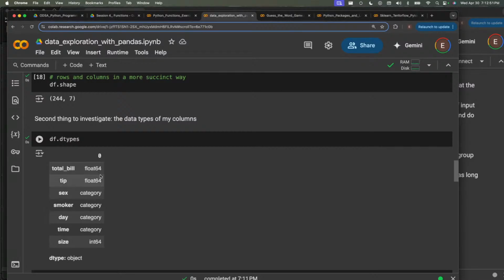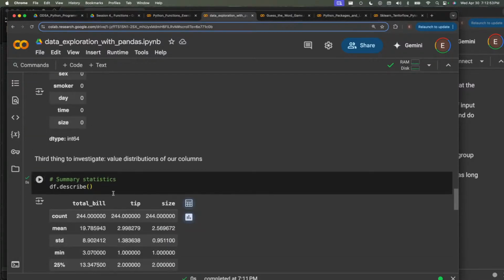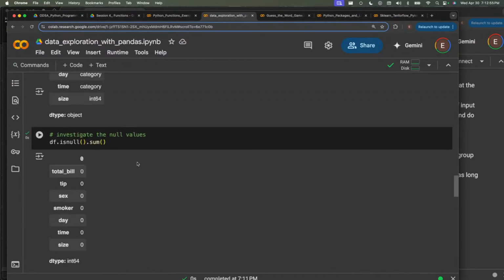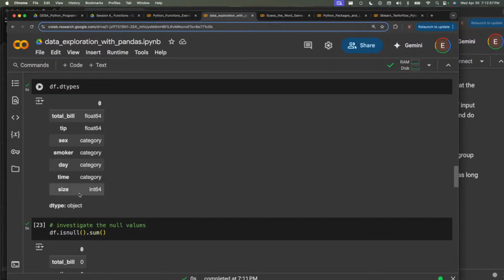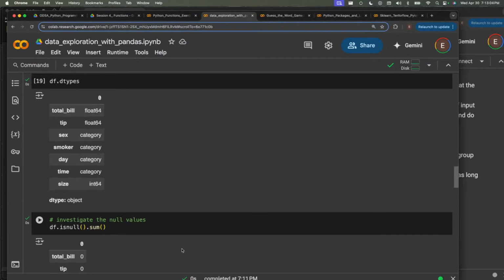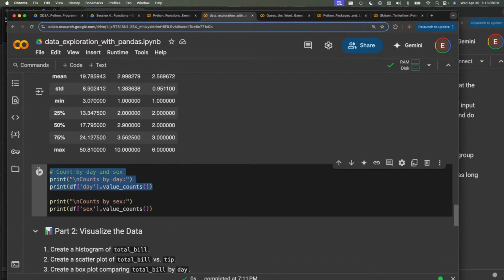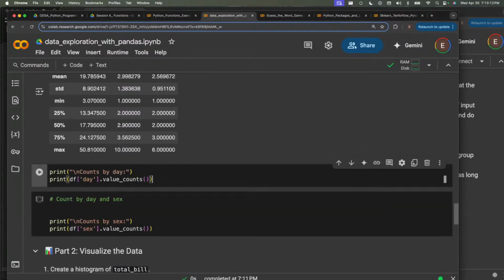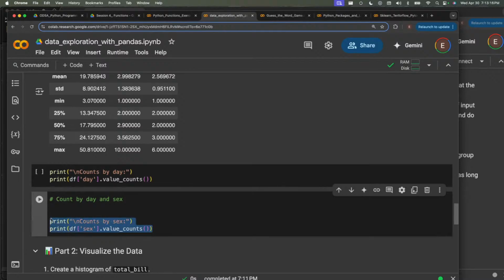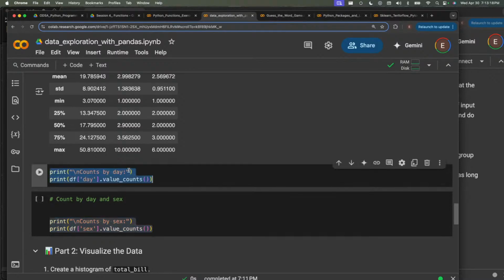We know that total bill, tip, and size are ints, but we have all these other categories, and we should investigate those as well. So we have day, and the way that we can do that is with value counts.